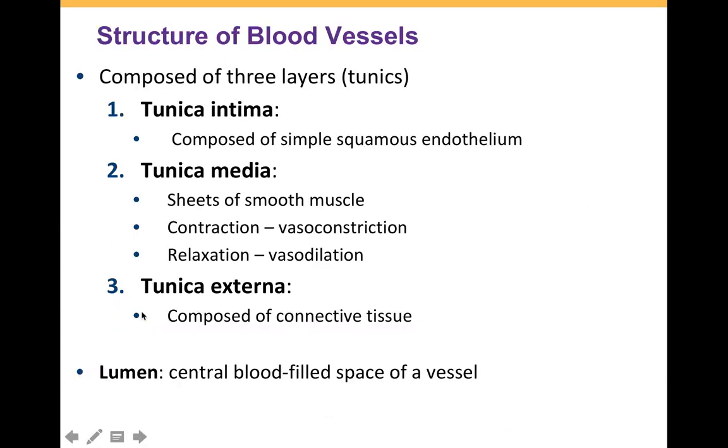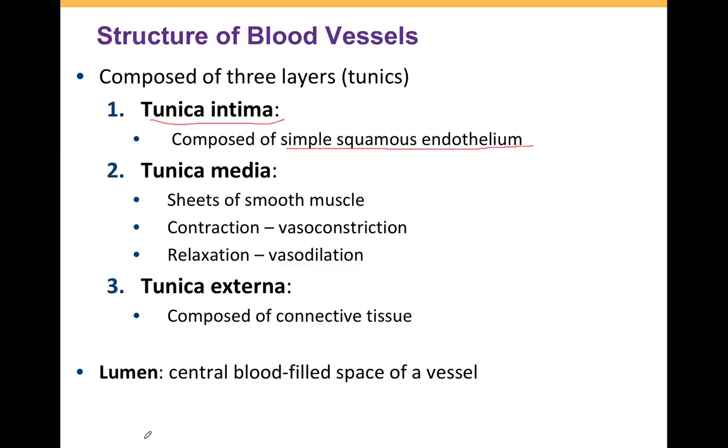So as I mentioned, let's go ahead and take a look at blood vessels and the categories and subcategories for these three main blood vessel types. To do so, we are going to look in a little bit more detail at the histology of the blood vessels by looking at the three main layers that form the blood vessel wall. These three layers are known as tunica intima. As the word intima should imply, this is the deepest layer, like basically very intimate. They're inside, and they're composed of a simple squamous endothelium, which basically means a single layer of flattened cells.